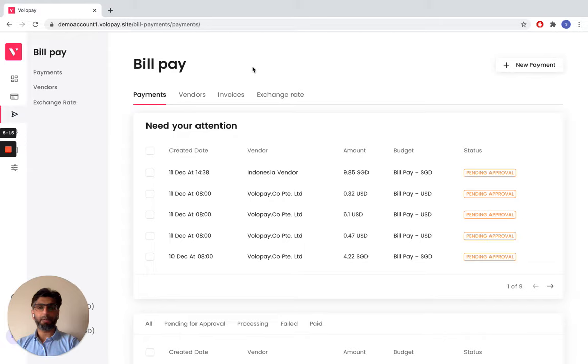If you move into the money remittance feature, it's very similar to how you're doing it with your banking provider, except there are two main benefits to doing it through Volapay. Firstly, you save much more money with us, and that's because our FX rates will be much better than what your bank is charging you. We don't add margins anywhere near what your bank is charging, and of course, our fees per transaction are much lower than your bank. Making payments are incredibly easy. You just select a payment, and the system will execute that payment and as it hits your beneficiary's bank account.